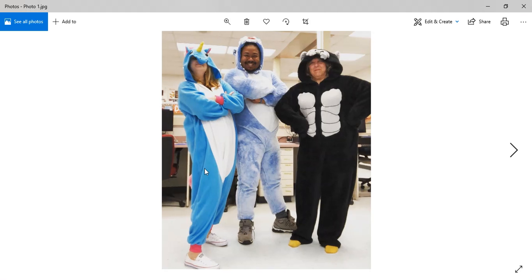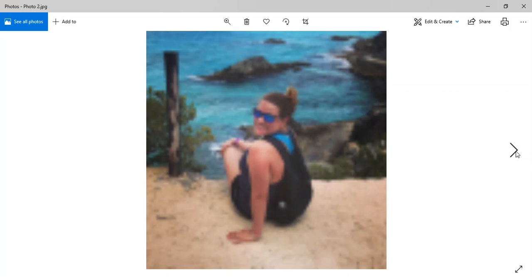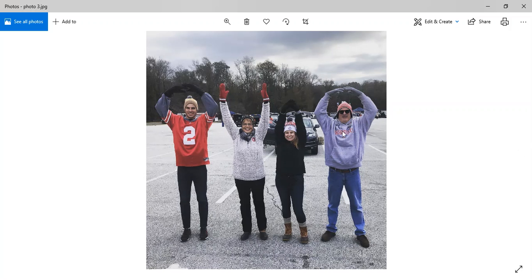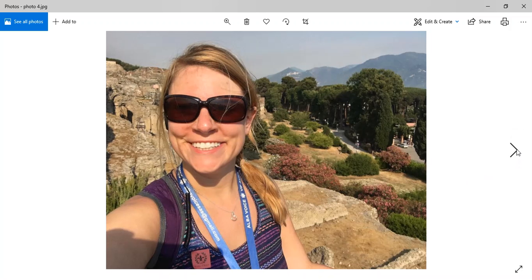This photo, while fun, is not the best idea to use because my arms are crossed and it creates an awkward shape. Same thing with the other teachers who are wearing onesies. This photo is not ideal because I'm sitting in an awkward position that it looks like a curved up ball. This photo is great because me and my family are all holding our arms up and the poses are different and interesting to look at. This photo isn't great because it's cropped. You can't see my whole body.